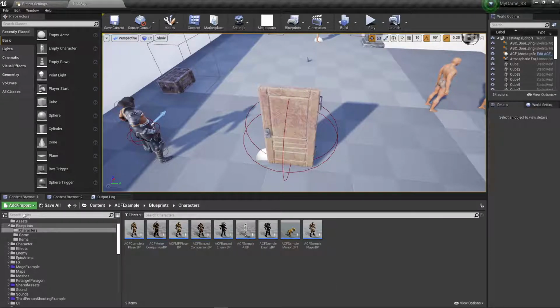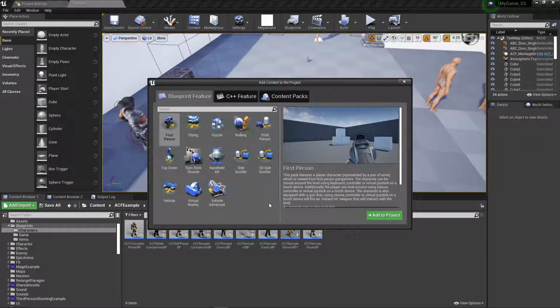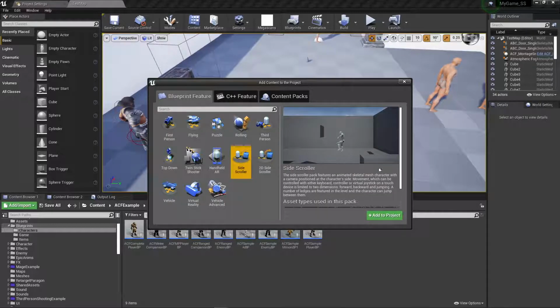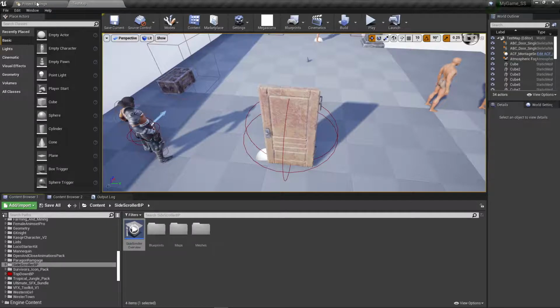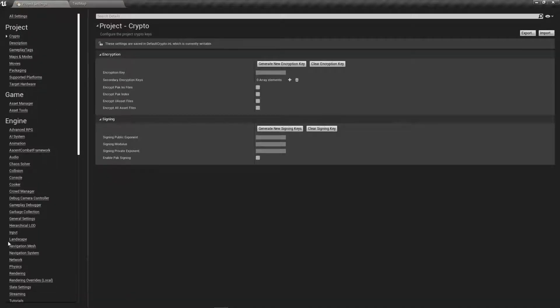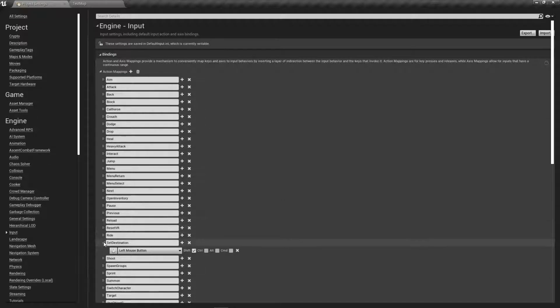We are going to do the same like before. We're going to add a new feature or pack, and in this case I want the side scroller. Add to the project. Okay, now we added it. I don't think he will change something on the input side.